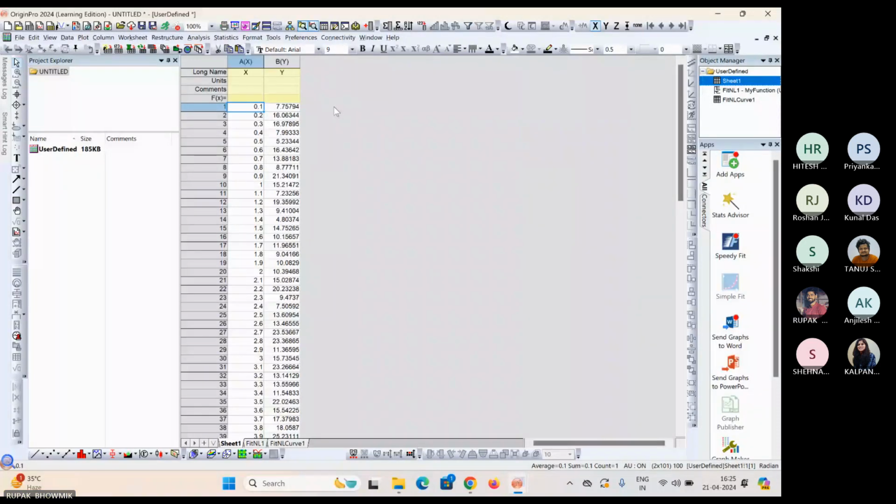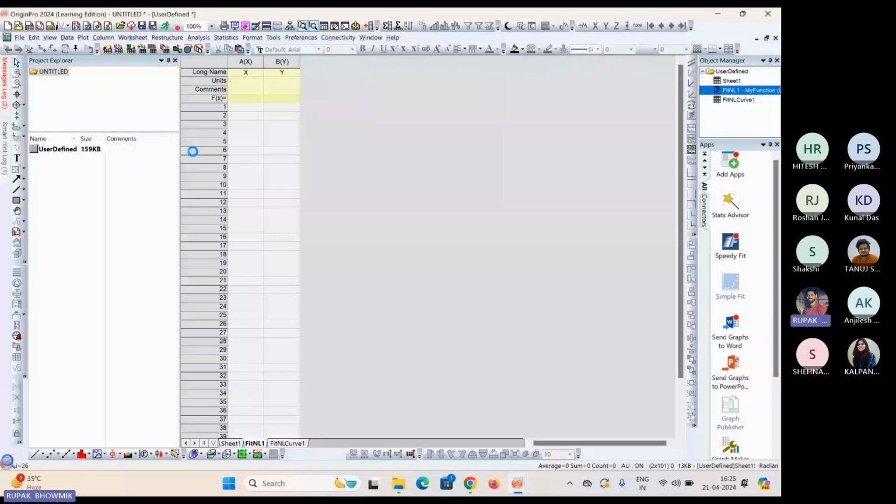Like here, this is my workspace. If I open this workspace, it will look like this. I don't have any data here, right? Now if I paste some data here, then the auto recalculations will happen.